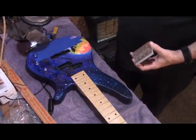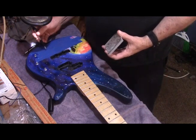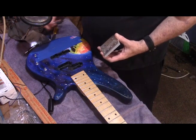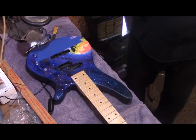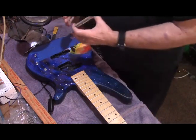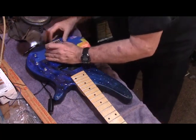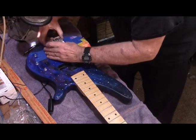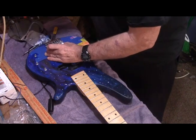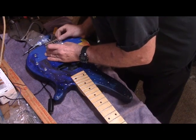I don't know how well my lines show up here, but my lateral lines are here and here, and my length line is right here. This is where I'm going to want the saddles to be. So we will align it both ways, and then the tape should hold it in place so that I can do the drilling. So there is that side. There is that side. Line it up laterally.